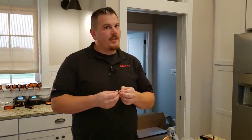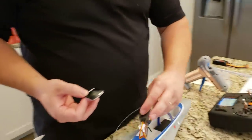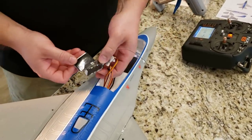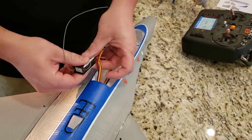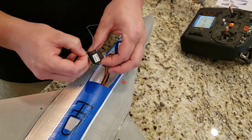Okay, so we thought of a brilliant plan. Now that my camera crew, my wonderful wife and camera crew, has gone all the way downstairs to get me a hot glue gun, I'm just going to use Velcro. Jeez. I know, isn't that awesome? I'm going to refund my trip to the basement.